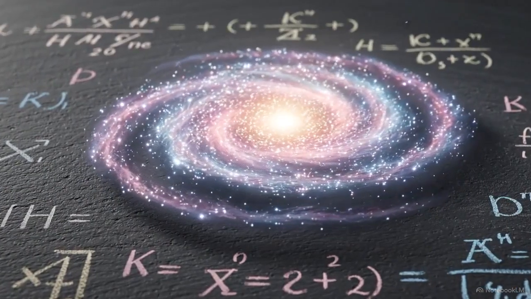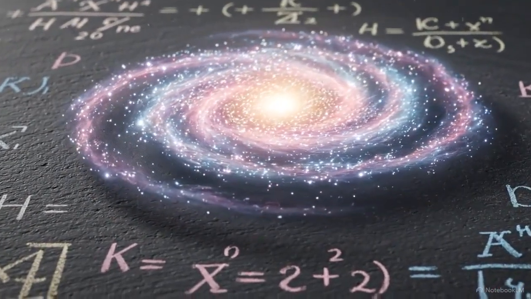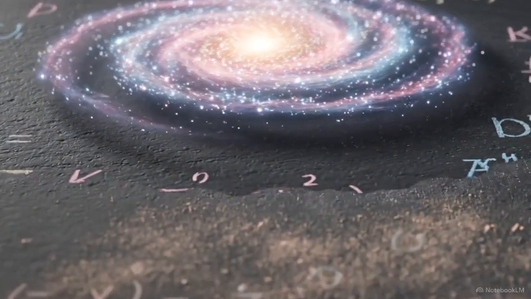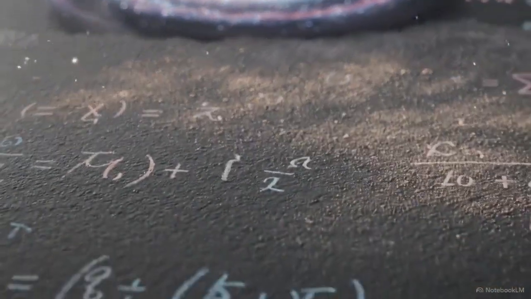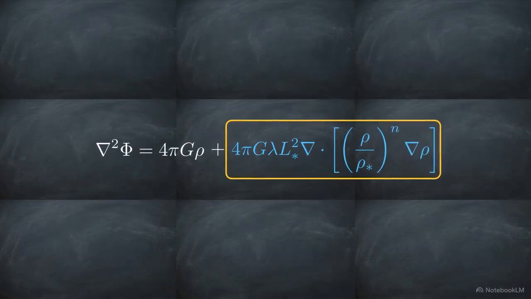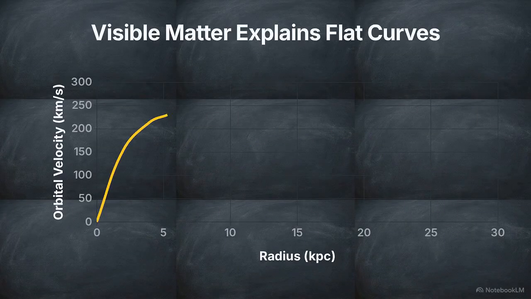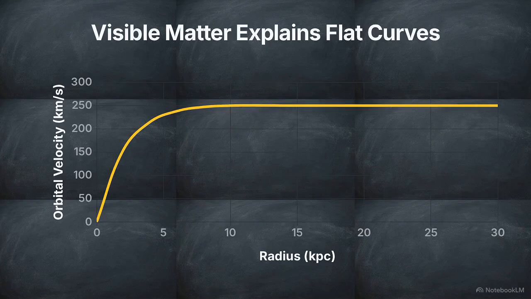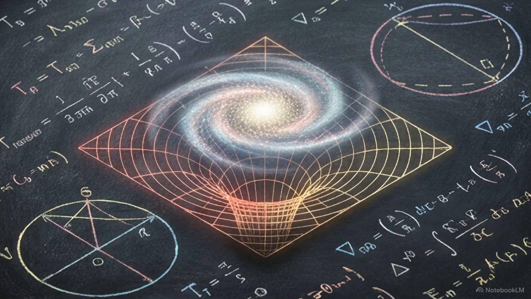This framework links gravitational response to local matter density and its spatial gradient, the rate matter changes from one point to the next. To test this rigorously, the mechanism must be embedded directly within the architecture of general relativity. A precise mathematical modification to the relativistic field equation can generate the forces needed to flatten galactic rotation curves using visible light alone. We start by anchoring the model in the non-relativistic weak field limit of general relativity.